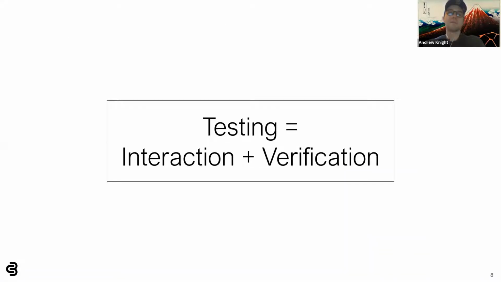Interactions are an indispensable way of testing. The simplest way to define testing is interaction plus verification. That's it. You do something and you make sure it works. Think about any functional test case that you have ever written or executed. That test case was a step-by-step procedure in which each step had interactions and verifications.